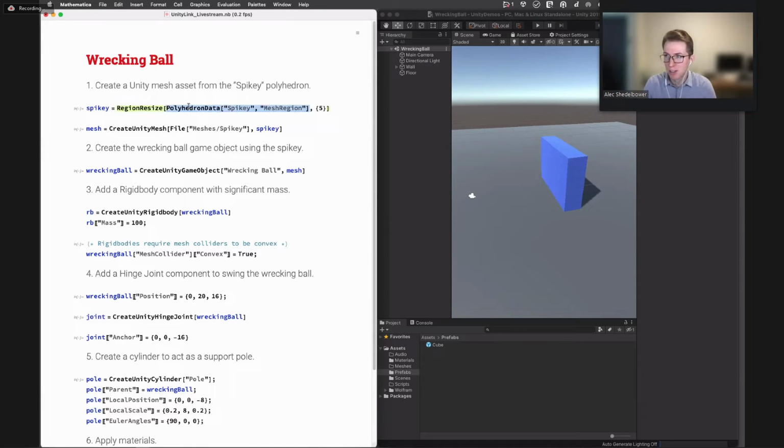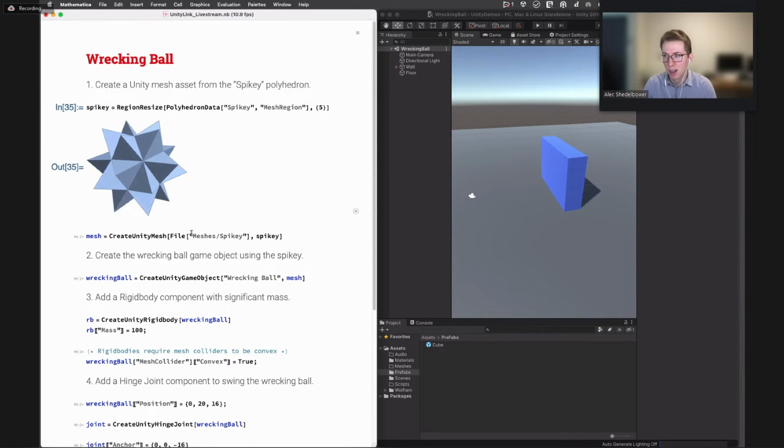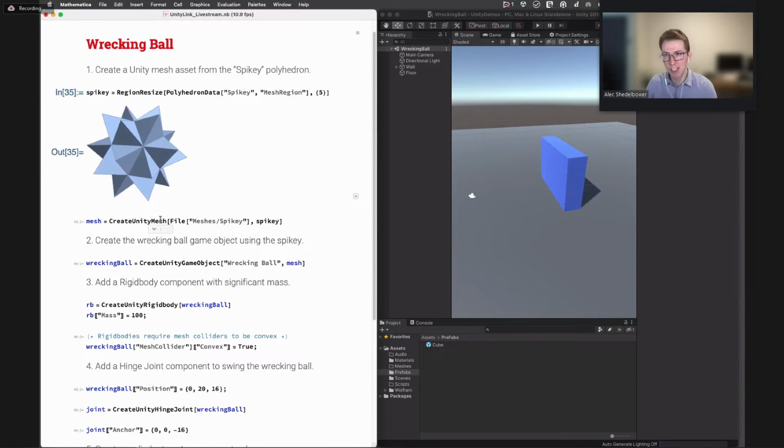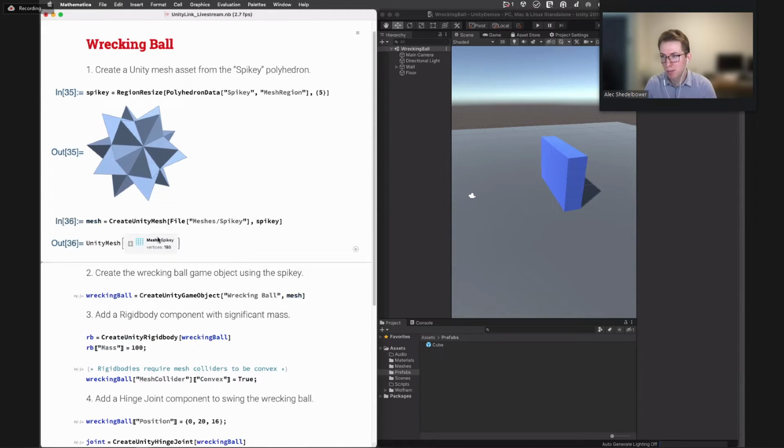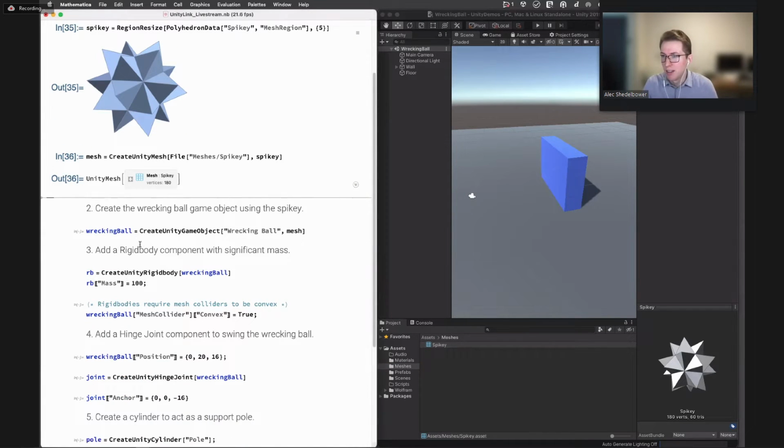So I can just easily create a spiky mesh using our polyhedron data, and create a mesh region from it here. Then I can create a mesh asset in Unity by just passing that mesh to create mesh here. Let me see. Now if I go to the meshes directory, we have our spiky here in Unity. And then here I can go ahead and create a wrecking ball object using that mesh.